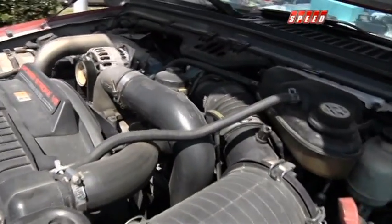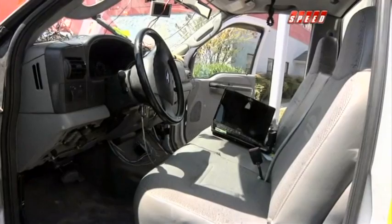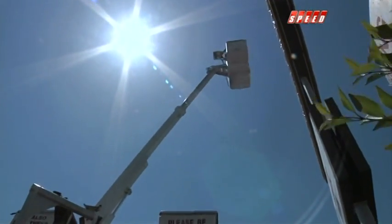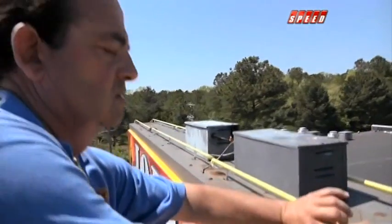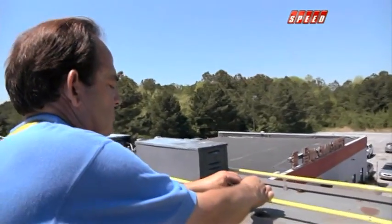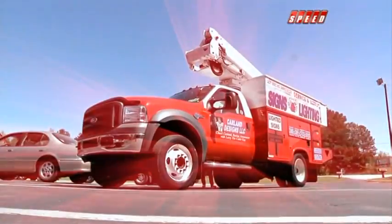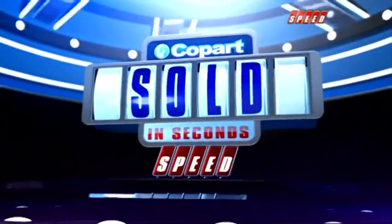Chuck said the truck was covered in at least an inch of mud, but after cleaning that out and rebuilding the transmission, the truck was ready to roll and lift. I'm very proud of the work I've got into it, and for those that know me and know what I do, they really take pride in seeing what I'm going to build next. Chuck's put 92,000 miles on that truck in just the past 3 years.